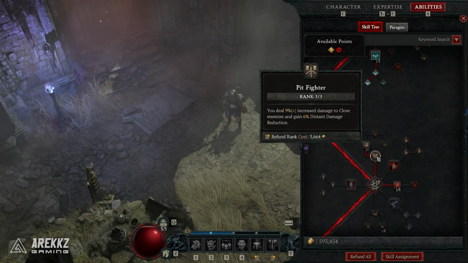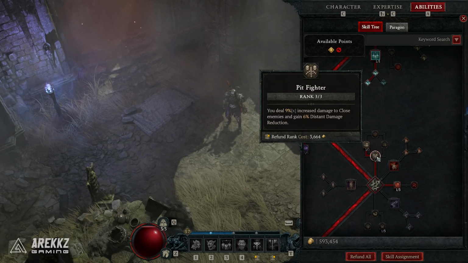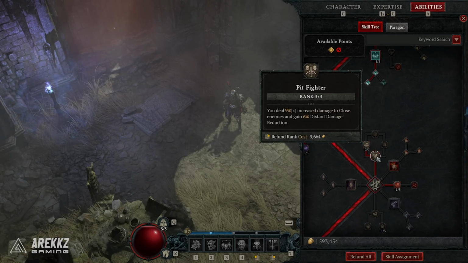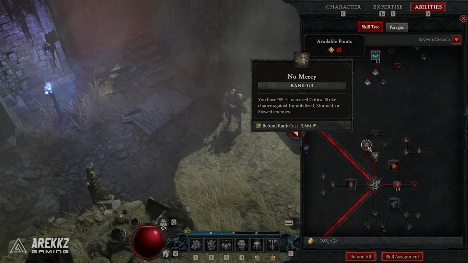Then we have Pit Fighter, which is increased damage to close enemies and gain distant damage. I know there's a difference between the pools of damage. Damage to close enemies is kind of an additive thing that you don't necessarily want to prioritize, but this is still definitely really good to have because it's just extra damage anyway, right? You can just stack it on there.